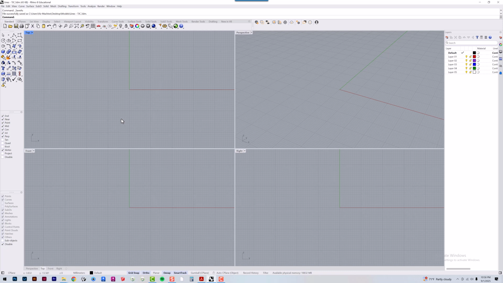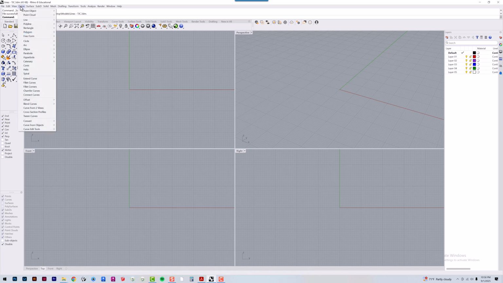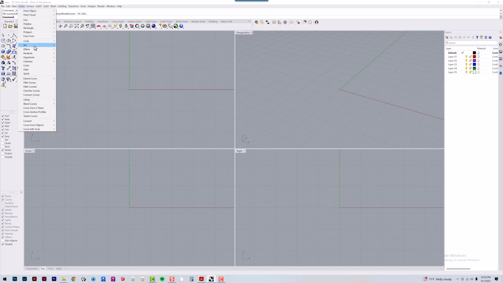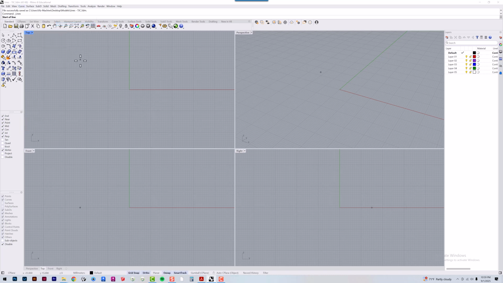Alright, next thing we want to do is we're going to go to the curve drop down menu, and we're going to select line, and then we're going to select align segments. So for the start of this line, what I want you to notice is that as I zoom into this viewport, this top viewport, and I hover my cursor all over the grid, notice that my start point is fixated on these grid intersection points. That's because grid snap is on.